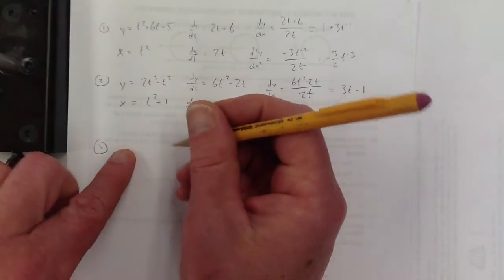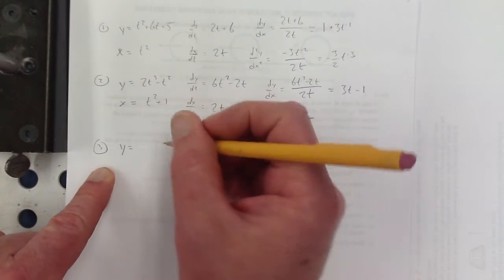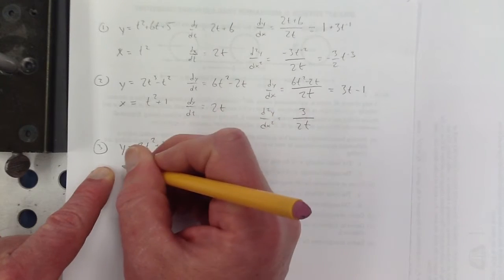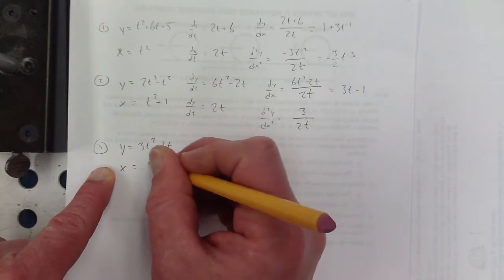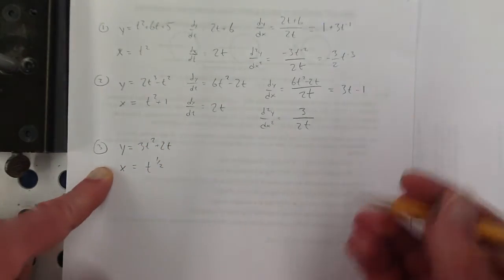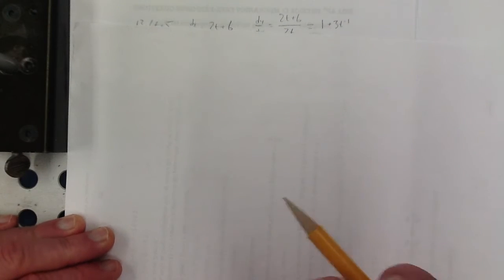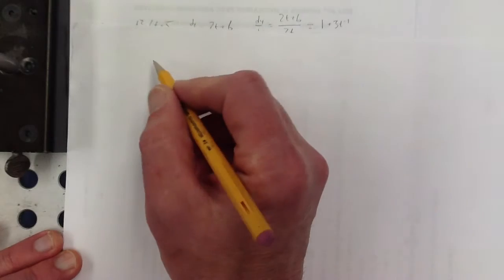Number 3. While I'm writing these down, it might be a good idea to talk about what these things are. What's a parametric equation anyway? Well, t is just some parameter, but often, in the real world, when parametric equations are useful for modeling things, the parameter t is time. It's not really by accident that the letter t was chosen there. So what does it mean?